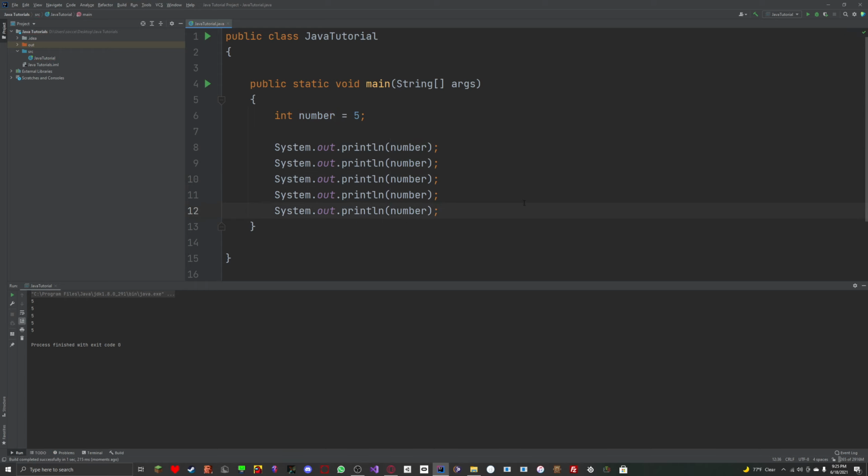And that is all for integers. The only rules for them are they store a whole number. That whole number cannot be a decimal. It can go below 0. It can be a negative number. It can be a positive number. It just can't be a decimal. And you don't use quotation marks around them.